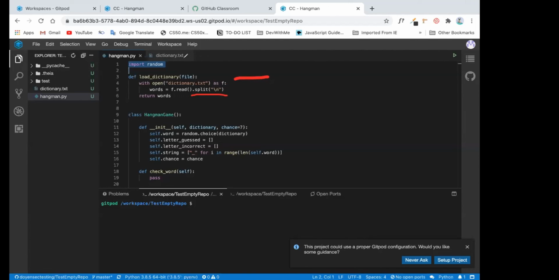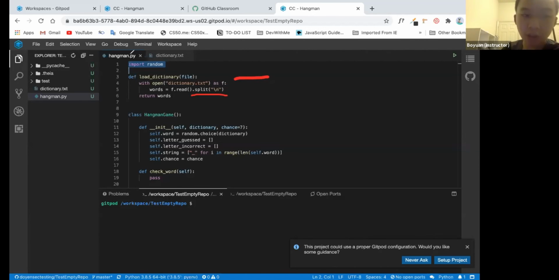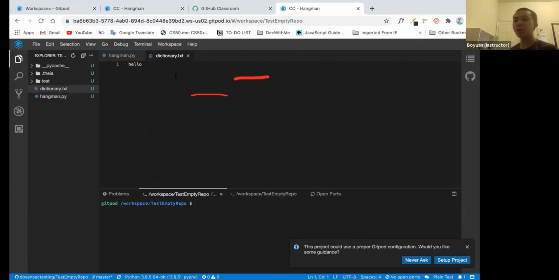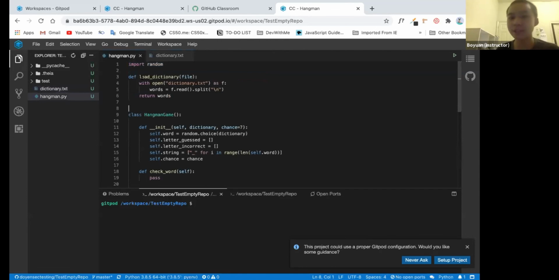It is a word inside of this dictionary.txt. Notice there's the dictionary.txt, and these are the words that are going to be guessed. Every time, it's going to randomly choose a word from this. Basically, this function is going to load the words into a list, separated by new line. For example, we've got hello, world, Python, programming, coding. This is basically going to change all these 5 words into a list with each element as a word. And then we return a word so we can use this list.